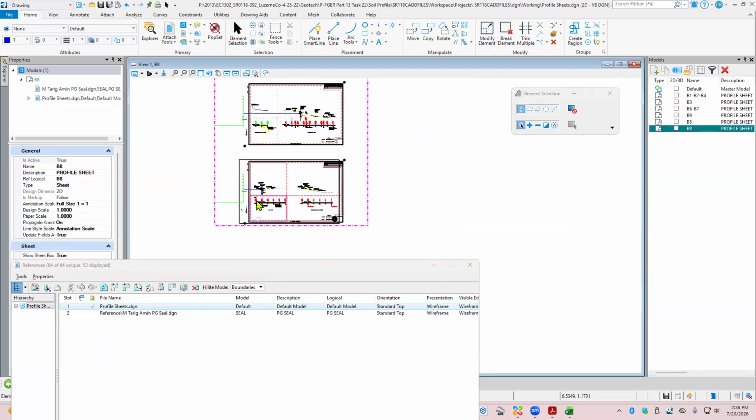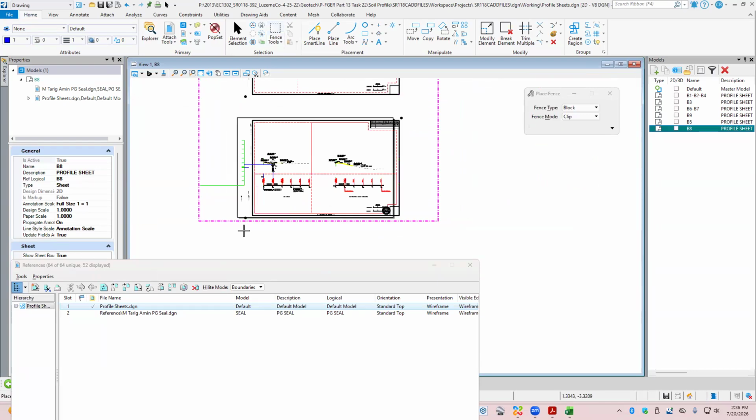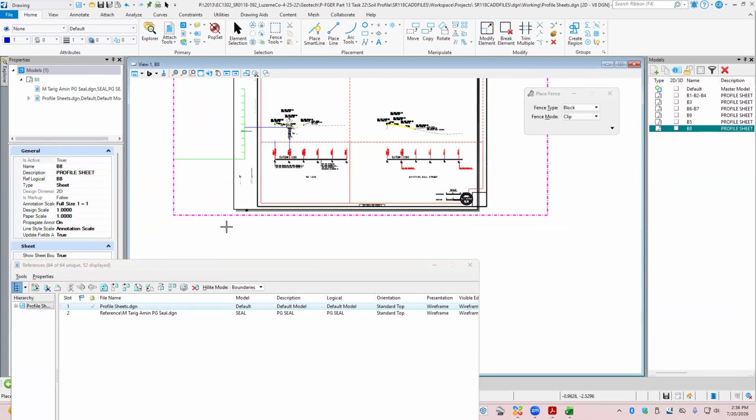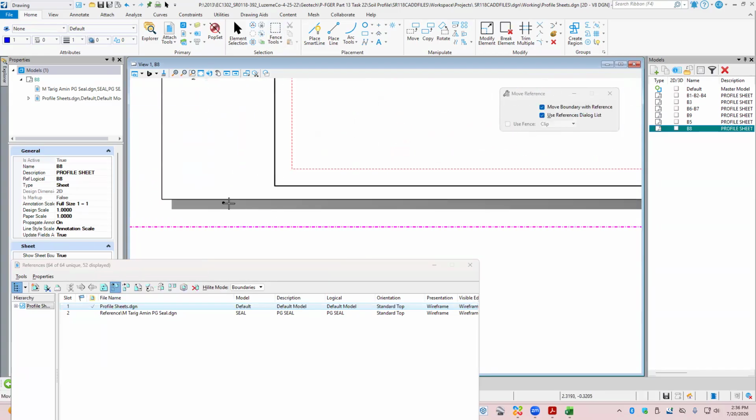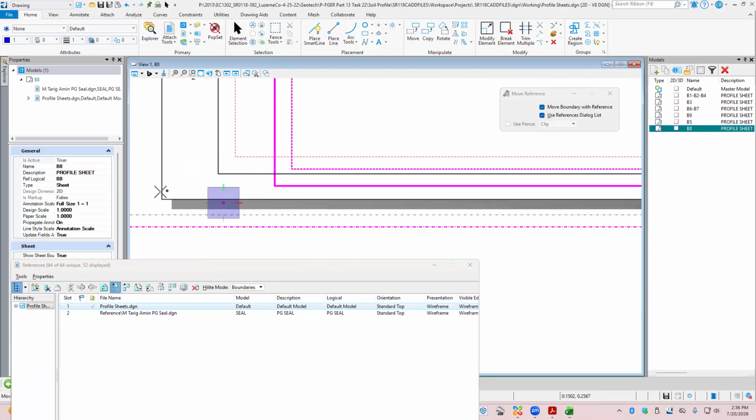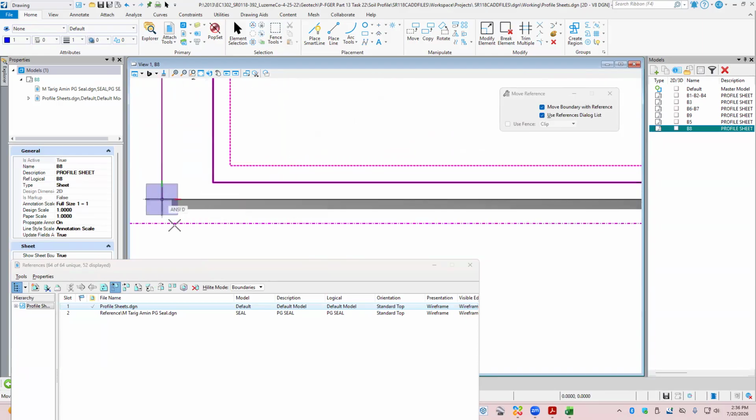And then we can go back and set our fence. Missed it. Move from here to here. Actually, it didn't miss it, but I clicked off of it and it moved.